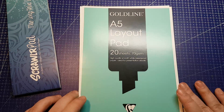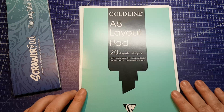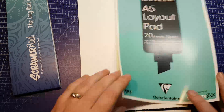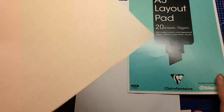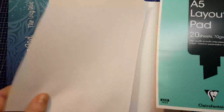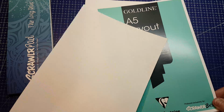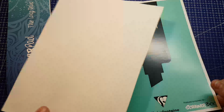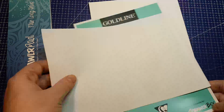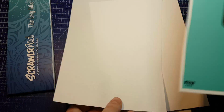They also sent Clairefontaine Goldline layout paper to use with alcohol markers, which is fine. It works on them, but this is tracing paper. It is super thin. This is not even as thick as regular marker paper, and it's not coated like regular marker paper. This is animators or architects tracing paper, layout paper.